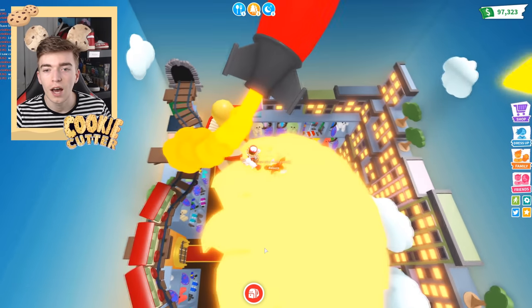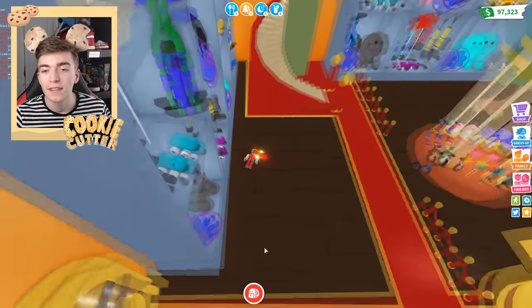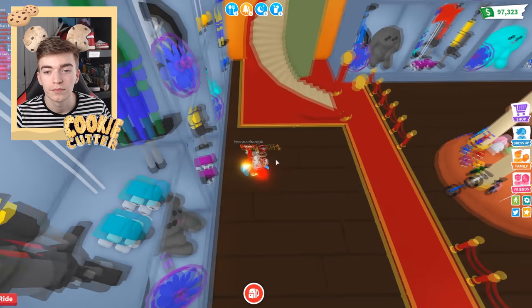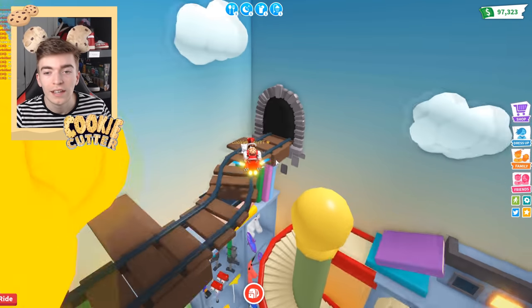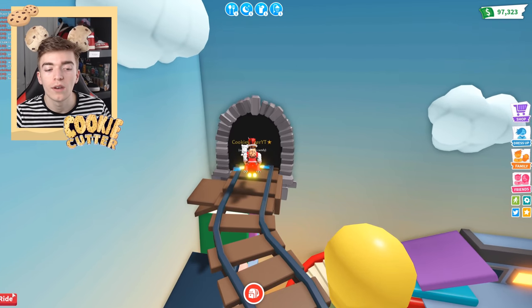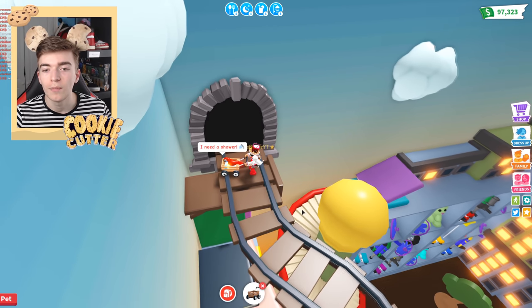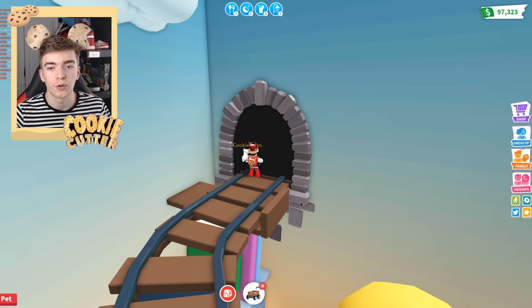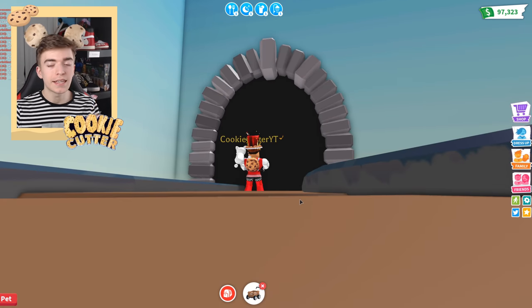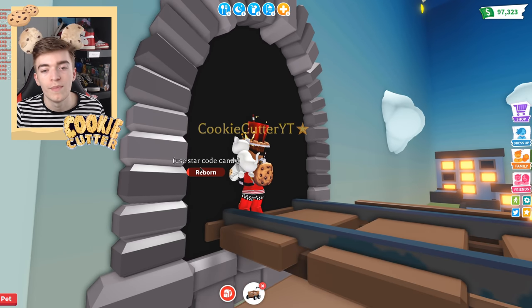But you can go and run up and keep jumping, and what you want to do is not fall off. That is definitely not what you want to do. You can simply just use a fly pet if you happen to have one and go up to one of these doors. What you then want to go and do is get your stroller out, make sure your pet's in it, and walk up to this door and start poking through. You'll then notice that your pet has disappeared into this black hole of mystery.